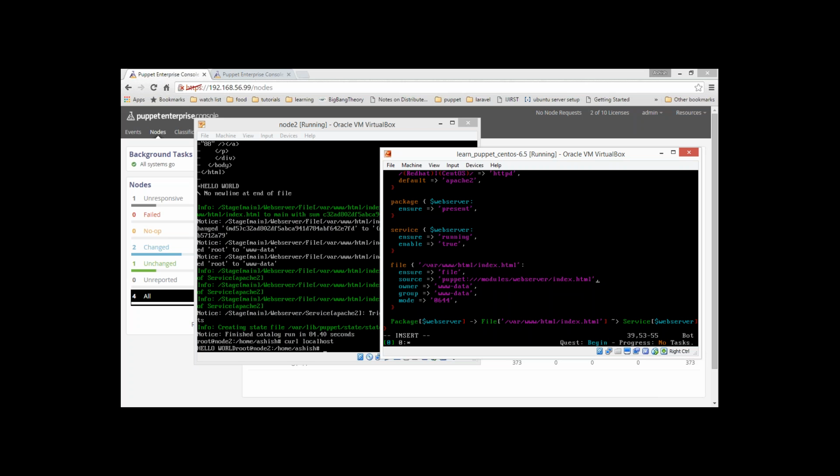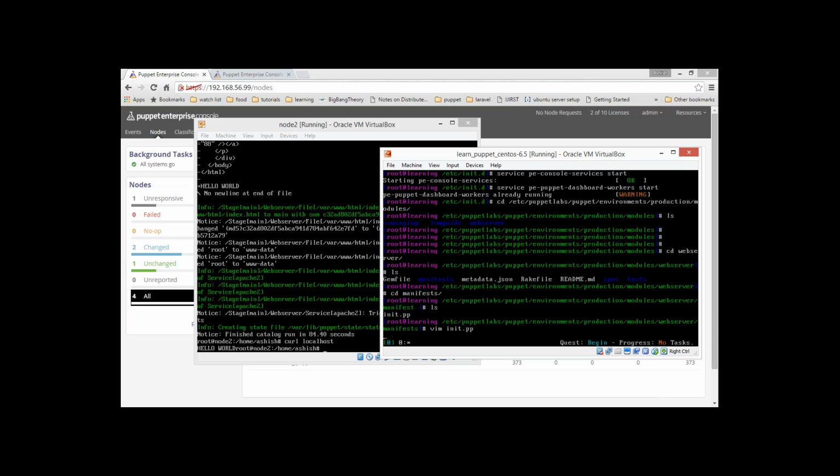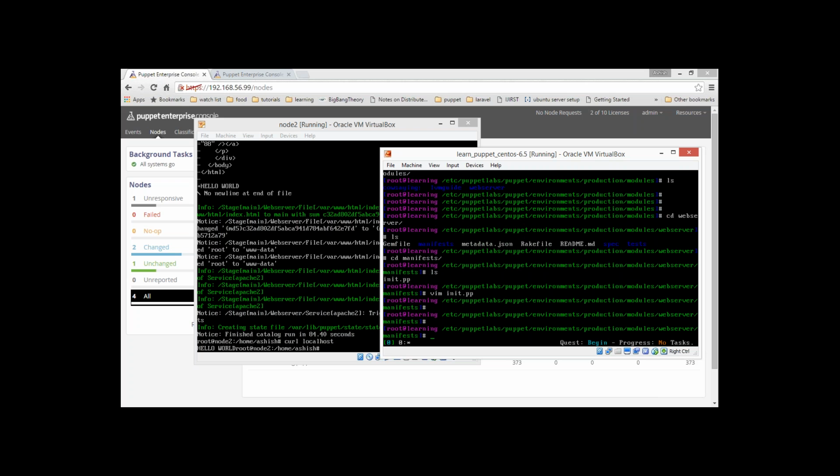In index.html, we'll have to create this index.html first, and for creating it, we would be finding a folder. Remember this syntax: source. Instead of content, we have replaced that with source. The source should have puppet colon triple slashes, not 2 slashes, it is 3 slashes. Modules is a keyword, slash module name slash your file name. If it is a directory, your file name would be replaced by a directory name.